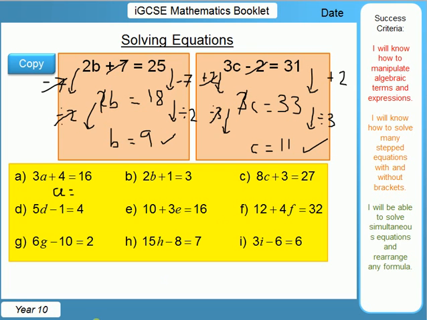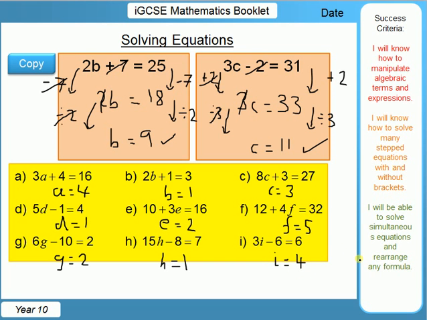So A is 4 for this question, and then for this question here, B is equal to 1. This question, C is equal to 3. Here, D is equal to 1. This question, don't let the position of the 3E confuse you here. E is equal to 2. This question here, F is equal to 5. This question, G is equal to 2. H is equal to 1. And for the last question, I will be equal to 4.